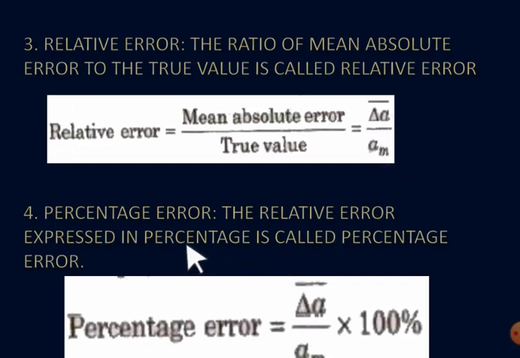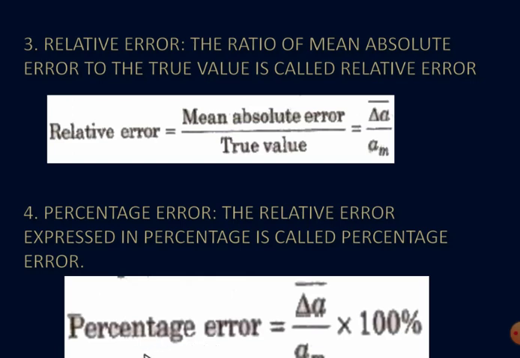Now let's go here, what is known as the last one, the percentage error. The relative error expressed in percentage is called percentage error. Percentage error means relative error into 100%. We simply call it the relative error percentage or percentage error, okay? Yes, what is this percentage error? If you express that relative error in terms of percent, then we call it percentage error or percentage relative error.